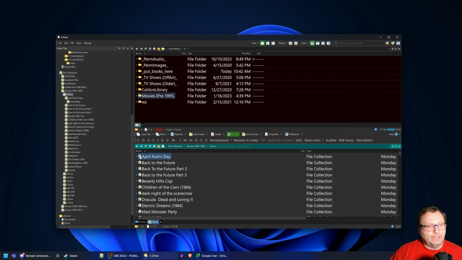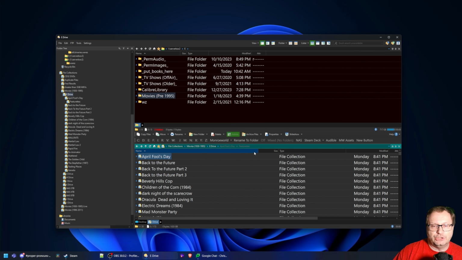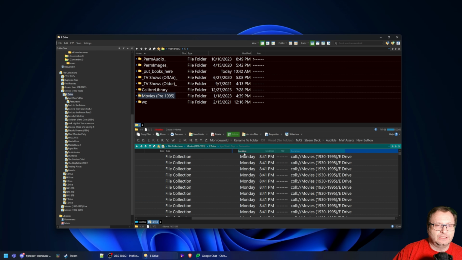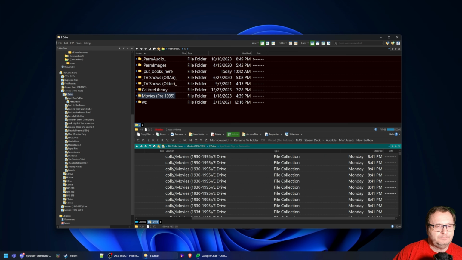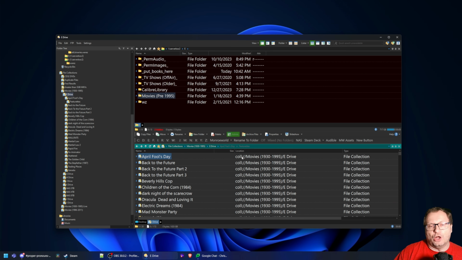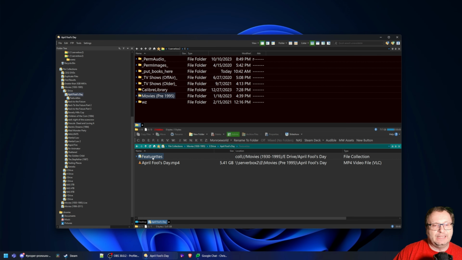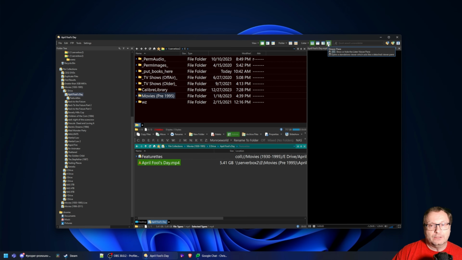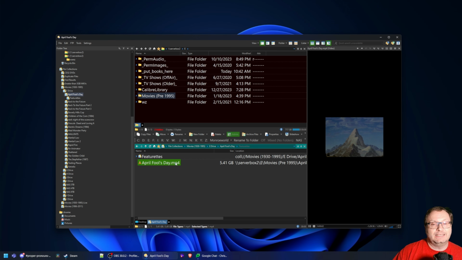Now, what you're seeing here, this little piece of paper, these are all virtual. Let's go ahead and move my location over here where it's a little bit easier to see. And you'll see that these are all collection folders. These aren't real folders. They exist in a collection. But as I dig in, you'll also see that this folder is part of a collection, but this file is real. It's sitting at server box 2 eMovies April Fool's Day. This is a real file. I could actually bring up the viewer, and because this is a real file that still exists, I can bring that movie up or those files and access them directly.